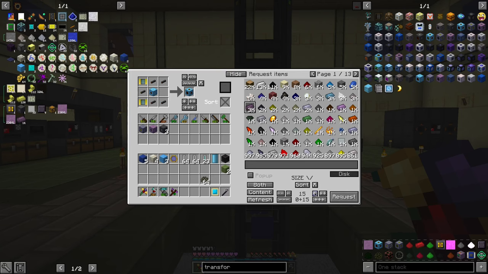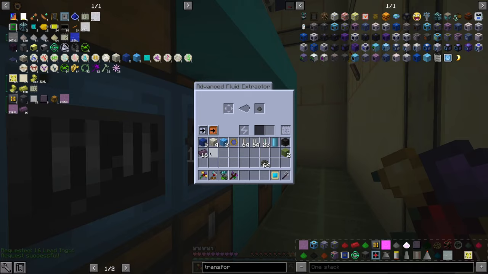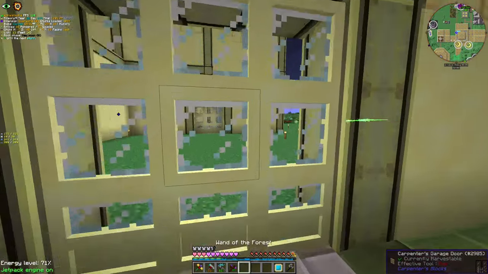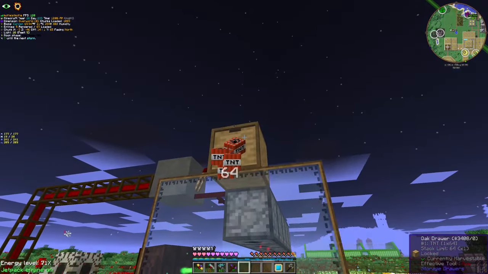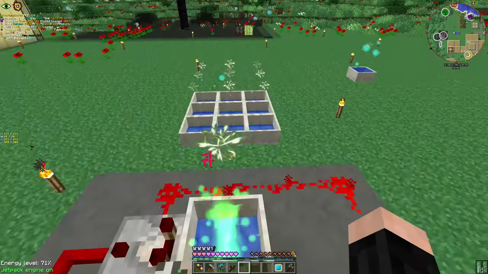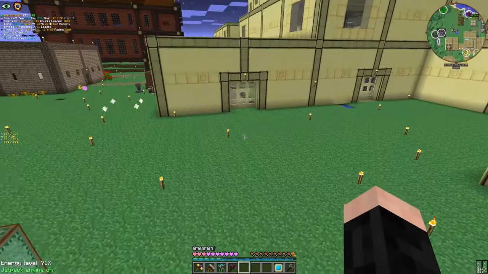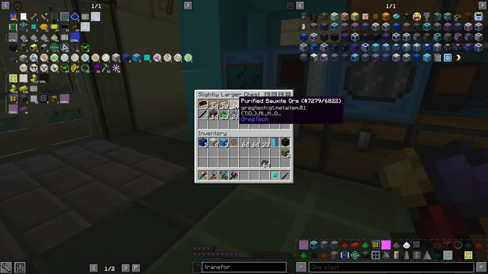And lead. 16 lead. Come here, my friend. And we will make a relatively nice thing with this guy. And the TNTs are done. Let's place our TNTs into our mono generation. I actually like the system. I can make it much more compact. But it works. It currently works.